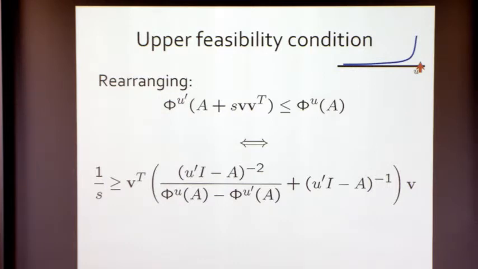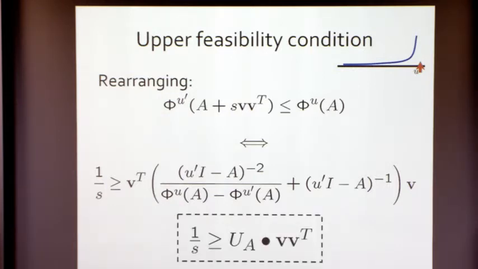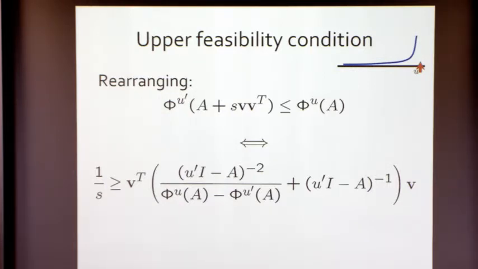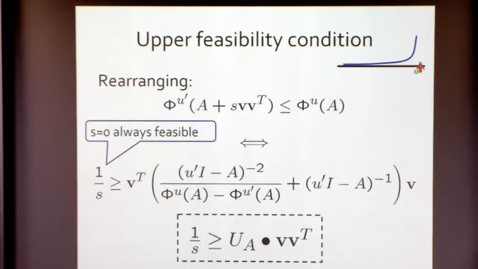So first of all, this makes sense because it's a lower bound on 1 over S, which means it's an upper bound on S. So for any vector, adding more of the vector increases the eigenvalues more, right? So there should be an upper bound on how much I can add. And certainly I can always add 0 of any vector, right? Because adding 0 of any vector doesn't change the spectrum. And moving this upper barrier forward only reduces the potential, because it reduces the repulsion.